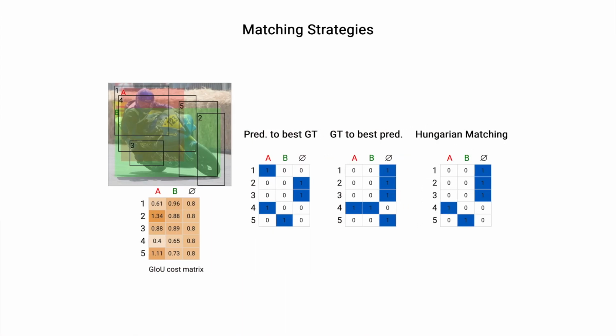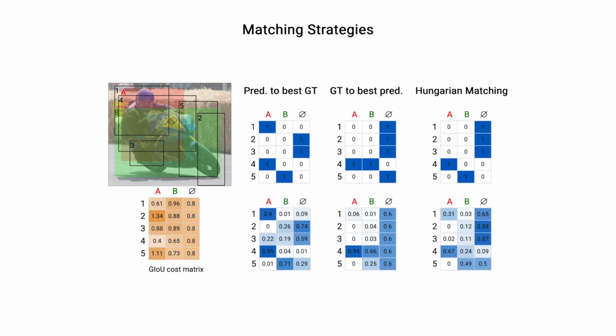A better alternative is to consider the Hungarian matching, which searches for the optimal permutation, the one minimizing the total cost. Now, no 2 predictions can be pushed towards the same ground truth. The matchings are 1-to-1. What our work shows is that each of these strategies are limit cases of a global framework called Unbalanced Optimal Transport. This allows us to explore a full continuum of methods in between with varying properties. Furthermore, we also show how we can regularize the solution to obtain smoother matches.